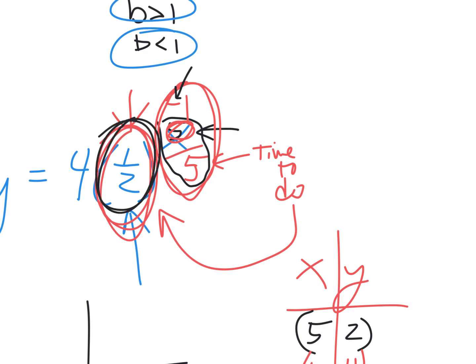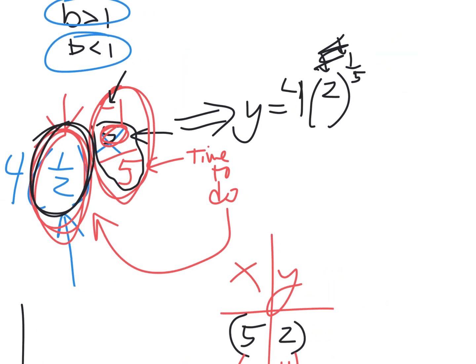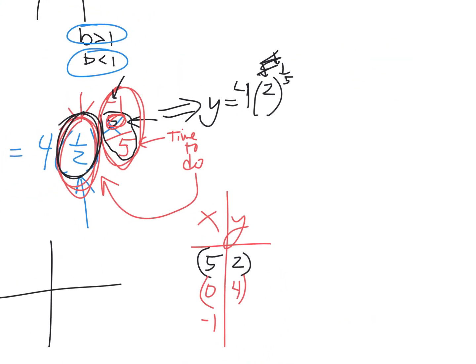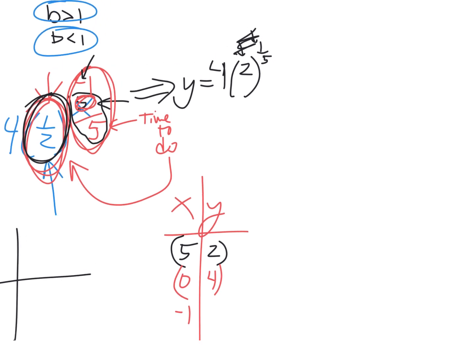I'm going to rewrite this now. Now my problem turns into y equals 4 to the 1/2, but flipped. 2 over 1. I'm just going to call that 2. To the 1/5. I thought that was negative. Yeah, I took it off and I flipped this. Okay, so now it's 2 to the 1/5. Okay, that's a bit of a pain, but on the test, I would have been okay with you leaving the answer like that. Let me explain why.